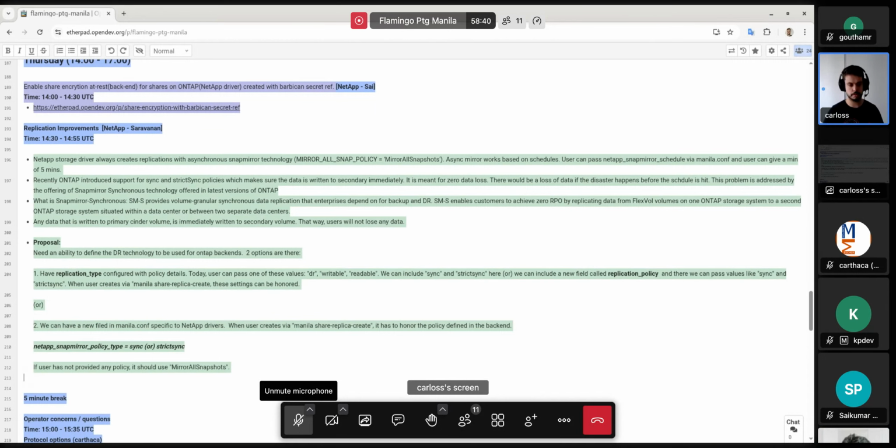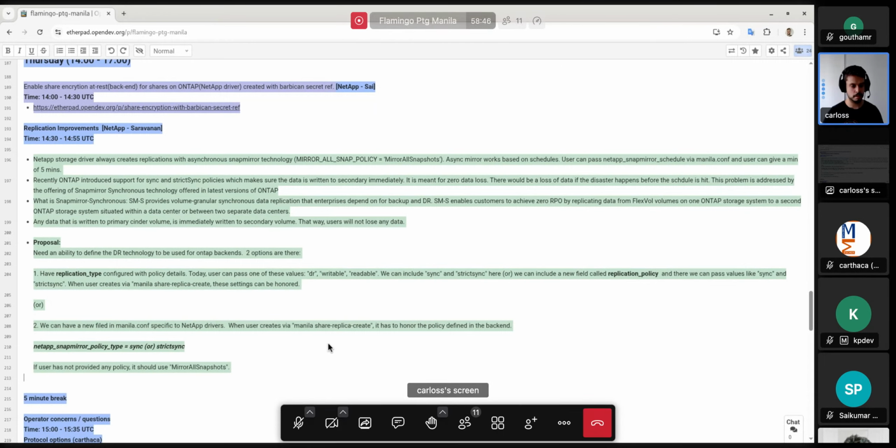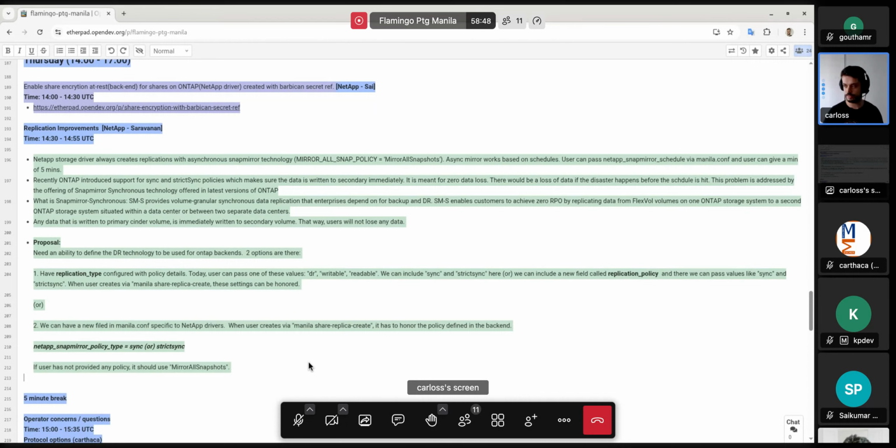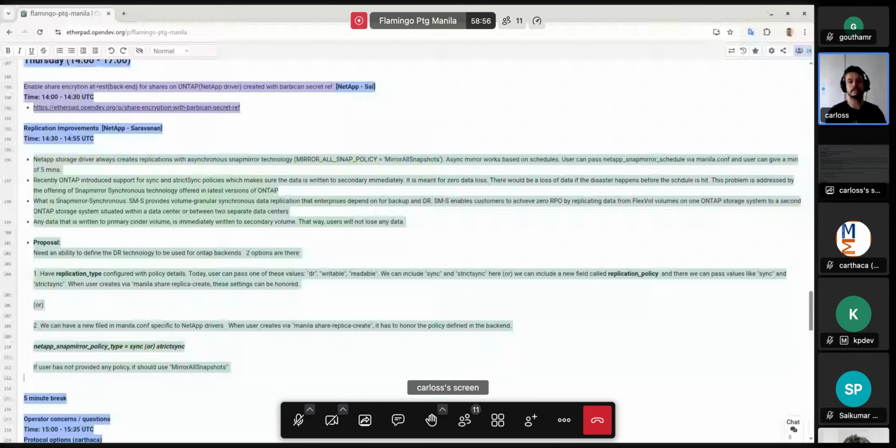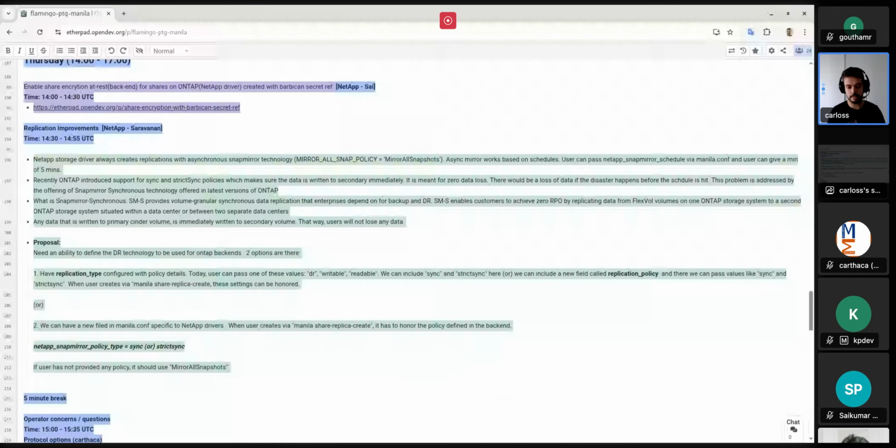Sounds good, like the first approach, but I was wondering if you have looked into having this as a share type extra spec? We can, of course, have the replication policy, but there's another way we can do this, which would be more flexible.